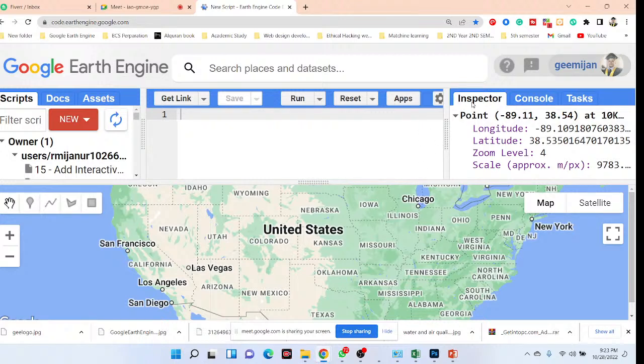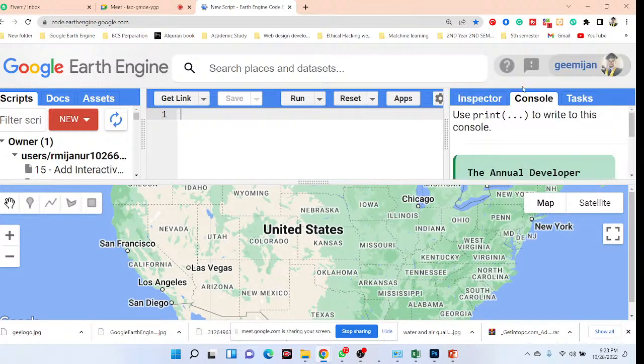So at this time, when I click on the inspector tab and click on this map, you can see it's showing the longitude, latitude, zoom level, and scale for this place. When I click here, you can see it will change. So the inspector tab is used for map querying results. Suppose you want to check any type of value, NDVI, or NDWI, or other types of map. For a specific location, for a specific coordinate, what is the value? Then you need to use the inspector tab. Just click on this map. It will show the lat long, and also the value. By default, it shows the longitude, latitude, zoom level, and scale.